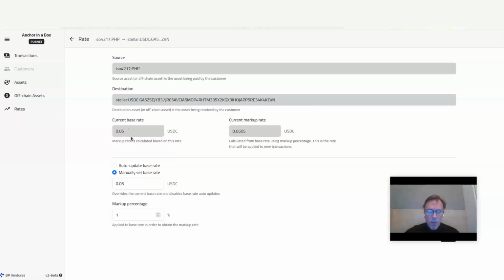I've set the base rate. Now this can be updated using the front end, or there's a full API that it can be updated based on whatever rate you want to set. You can set it manually each day, or you can have it automated via script. And we provide the scripts as well if you want to use a typical provider such as CoinGecko or Light Echo, Oracle. You can update it using those rates.